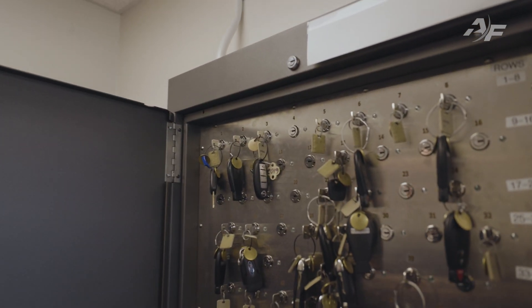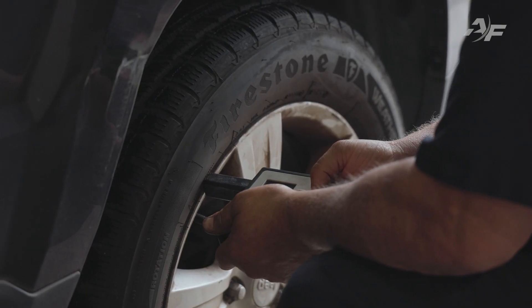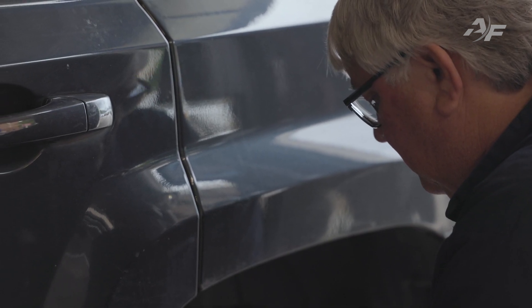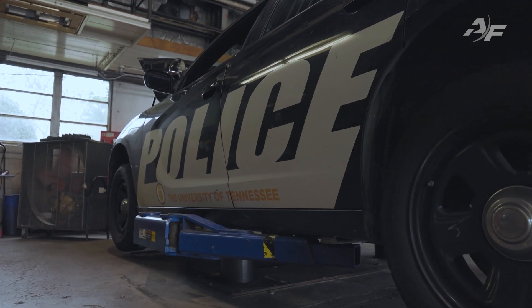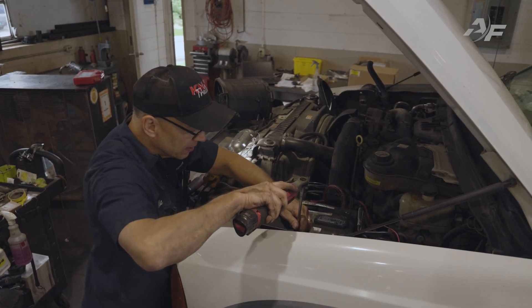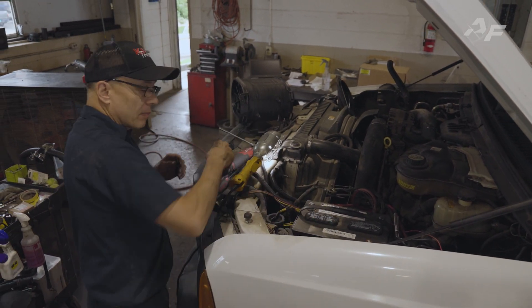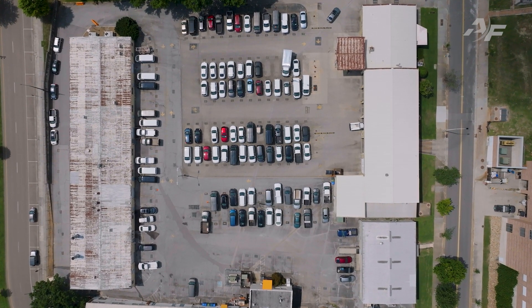When I started 10 years ago, we had 32 people in this building maintaining the same amount of fleet that we do today. Now with process changes and attrition over the years, if we had to walk away from Fleet Commander, we would easily have to double our staff and double our costs. In that earlier example, we had four times as many people as we do currently — so I'd say we'd need to double our current employee count just to maintain our same level of service.